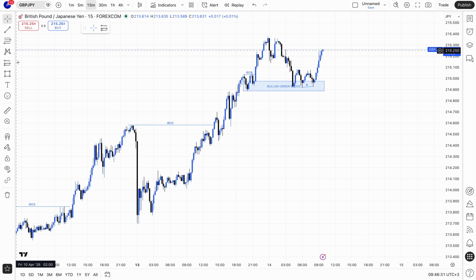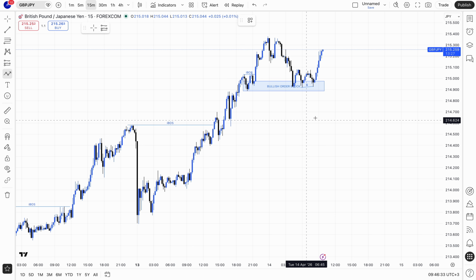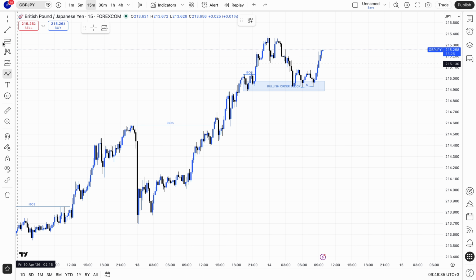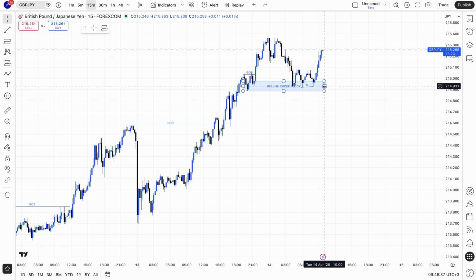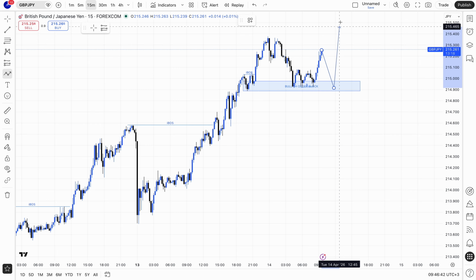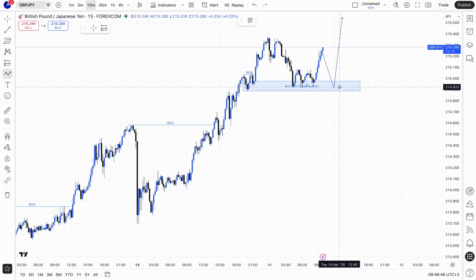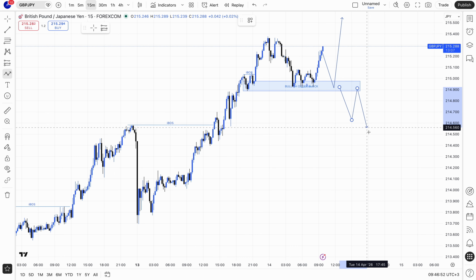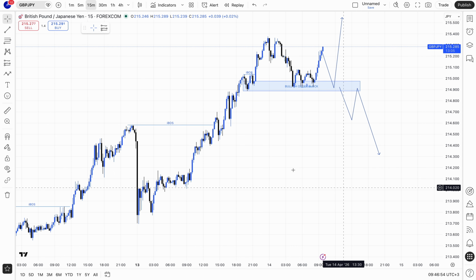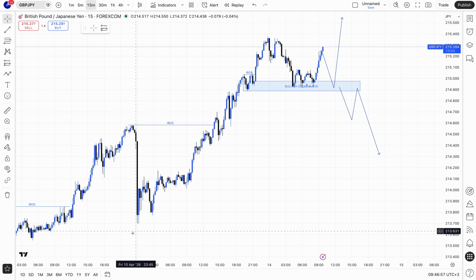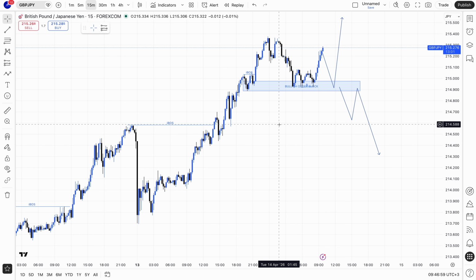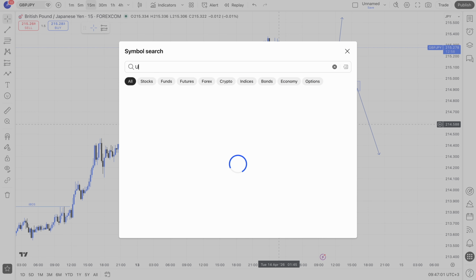Then for GJ, it already reacted during Asian session, but still we're going to focus on this scenario. That will be scenario number 1. Then scenario number 2, if the price disrespects this order block, it turns into a bearish breaker block. Then you're going to wait for the break and retest, trying to take out this liquidity to the downside, although it's moving to the upside, external and internal market structure.